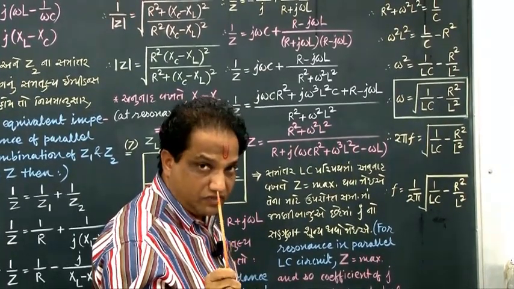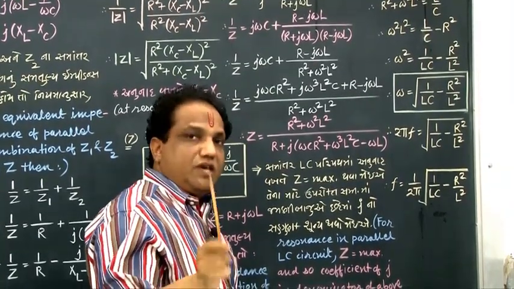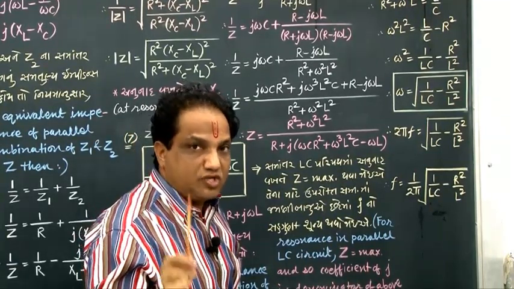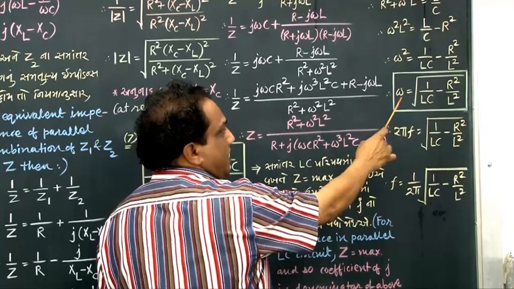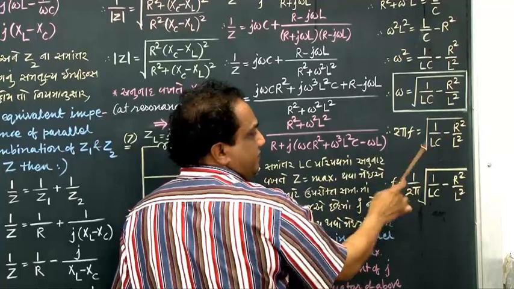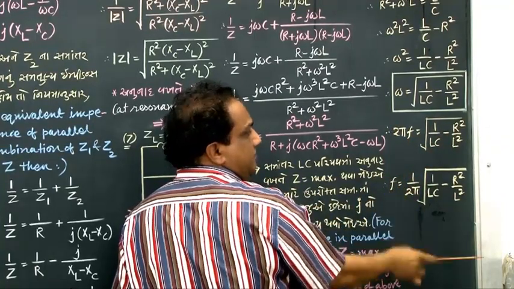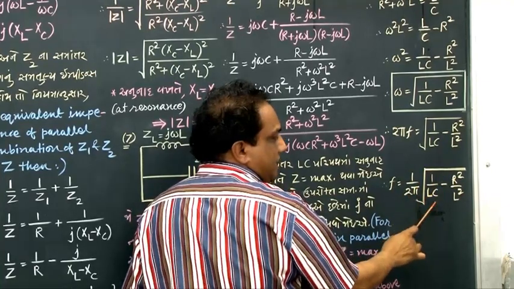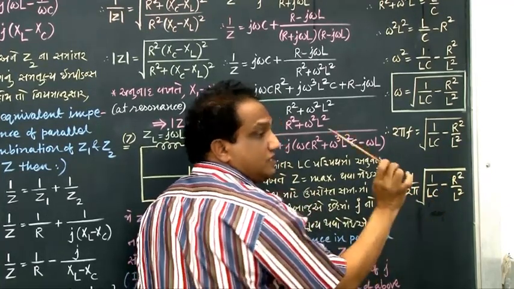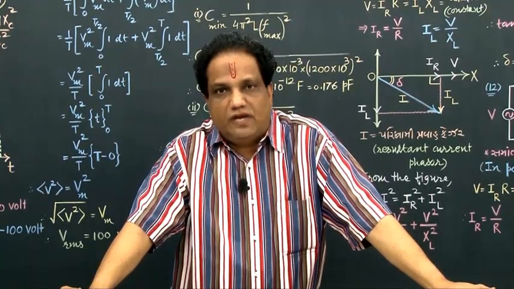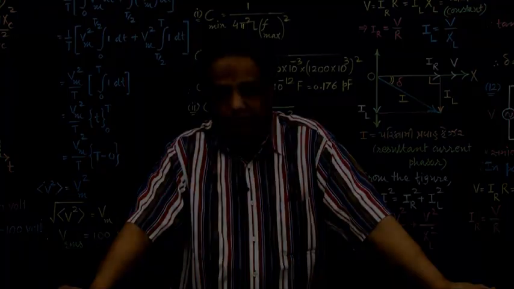Formula of angular frequency. If they ask only frequency, then you are supposed to derive the expression of f, and you know omega equals 2 pi f. Right hand side as it is, find out f, transfer this 2 pi. So f equals 1 upon 2 pi under root of 1 upon LC minus r square upon L square. Got it? Come on my dears, read this statement of illustration number 8.